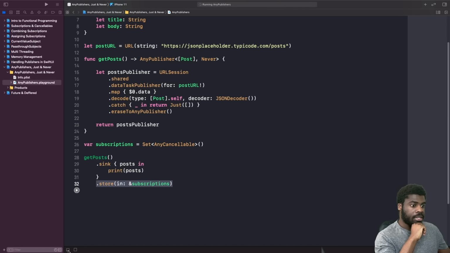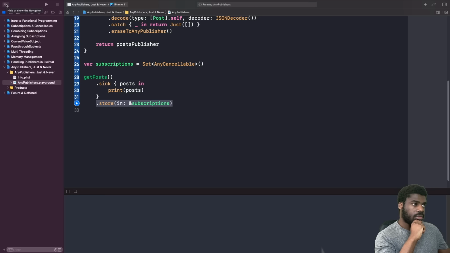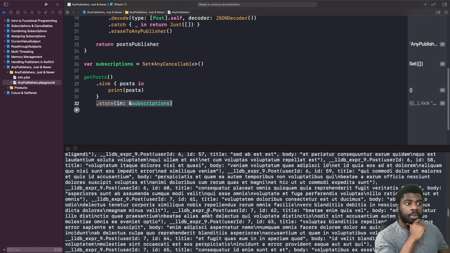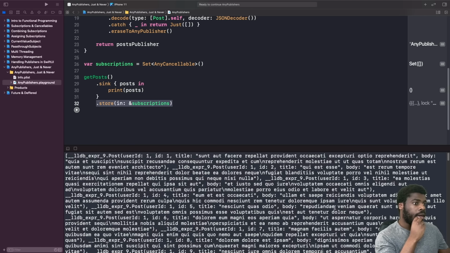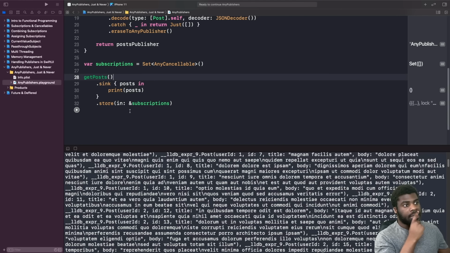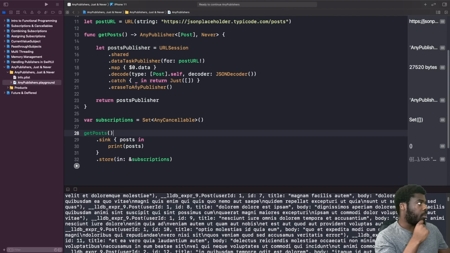So if I just run this now and then check the console. Cool. You can now see that we get all the JSON back from the service, and this was successful because it was able to successfully call the service. So you can see all the information here. Cool. So as you can see, we're able to easily call our service, and we're able to create our own publisher here to subscribe to events within our code.